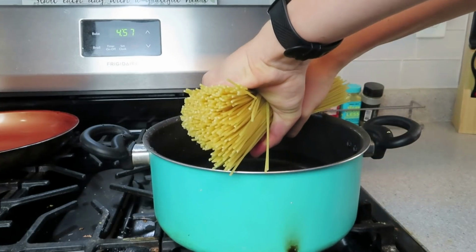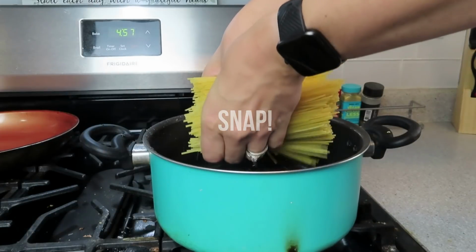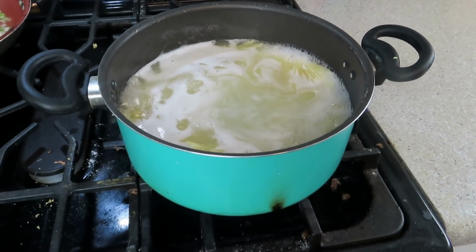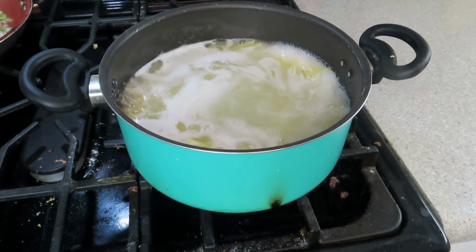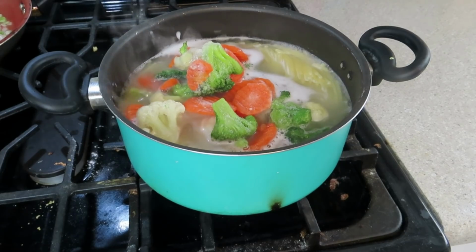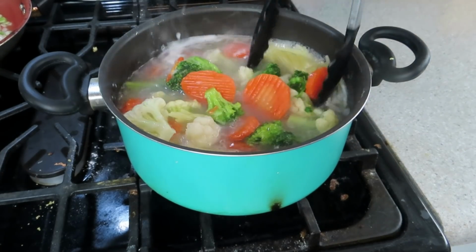I couldn't not show you a pasta dish coming from the Dollar Tree because their pasta is really, really well priced, and 24 ounces for $1 is a great price. Sometimes I can get a little bit cheaper at Winco if it's on sale, but what I did is I added my pasta to boiling water for 4 minutes, and then I added in the veggies for the additional 3 minutes.